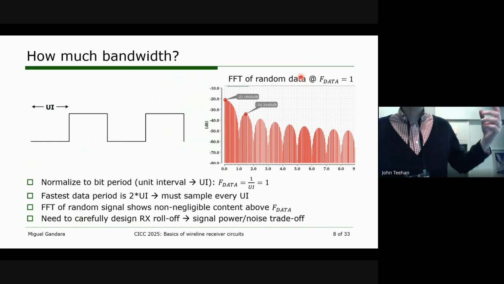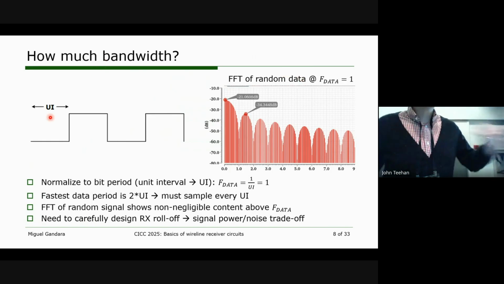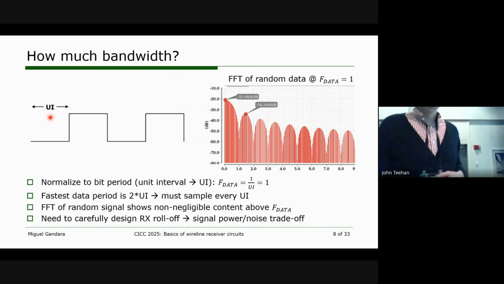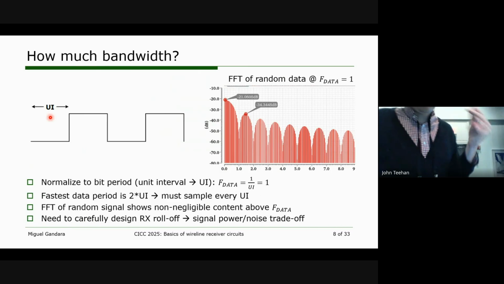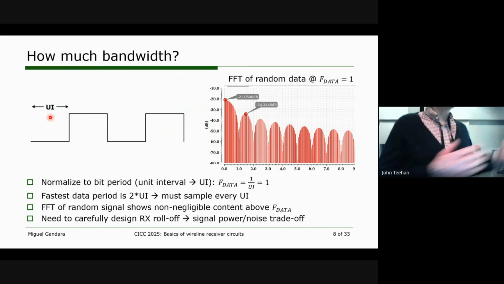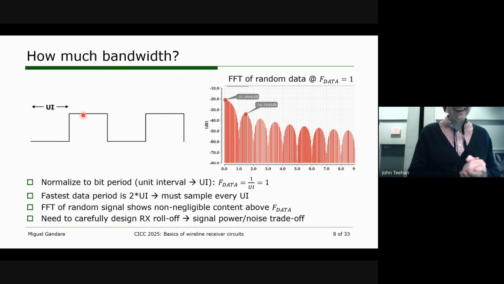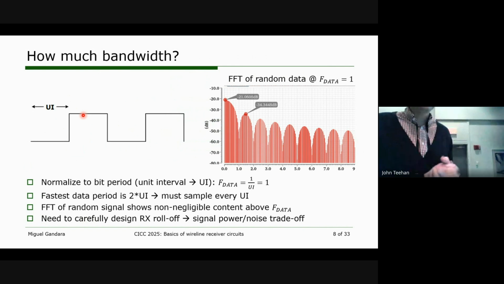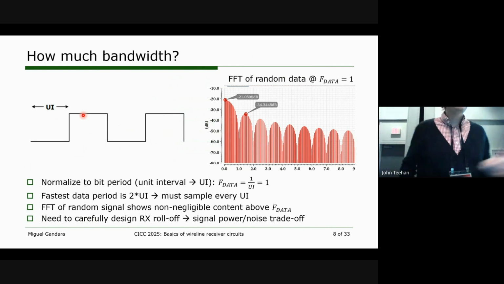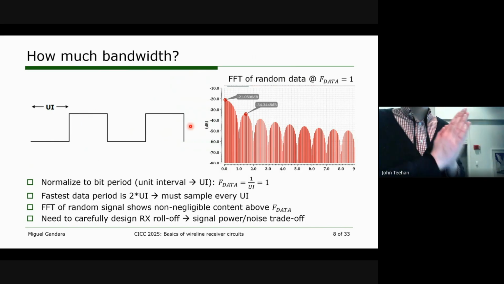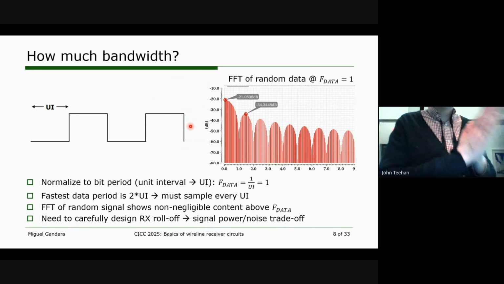So we know that if we have a single UI, if we want a repeating cycle of bits of 0, 1, 0, 1, that means that the fastest data period is now 2 UI. So in order to sample the period of 2 UI correctly, we need a 1 UI sampling period. So that means that we basically need to sample every single bit period. This is maybe a little bit intuitive, but actually this is related to what's called the Nyquist criterion, and ensures that we're always sampling at 2x our input frequency. So that tells us how often we need to sample the data, but it doesn't tell us the full story about how wideband our receiver needs to be.